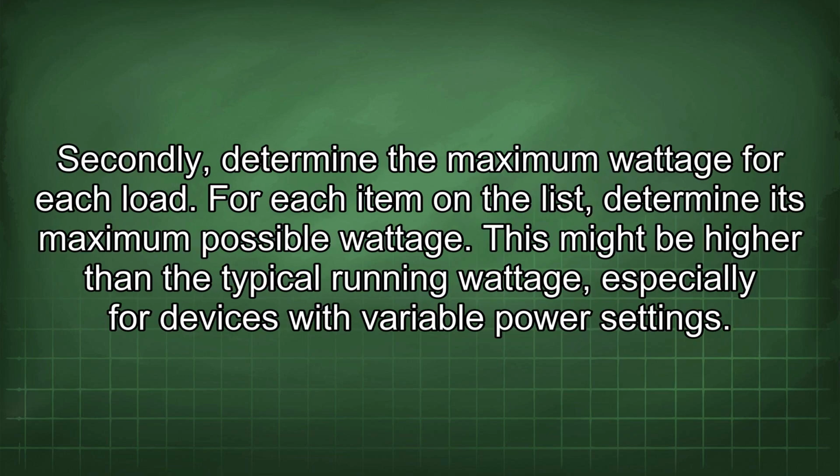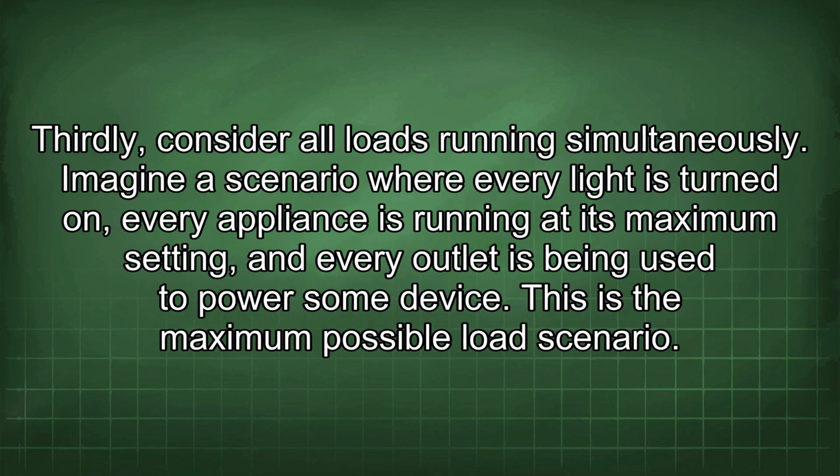Secondly, determine the maximum wattage for each load. For each item on the list, determine its maximum possible wattage. This might be higher than the typical running wattage, especially for devices with variable power settings. Thirdly, consider all loads running simultaneously. Imagine a scenario where every light is turned on, every appliance is running at its maximum setting, and every outlet is being used to power some device. This is the maximum possible load scenario.